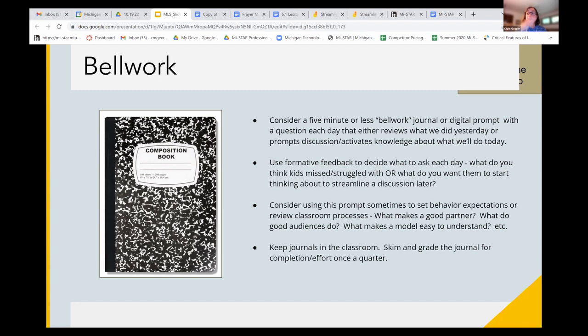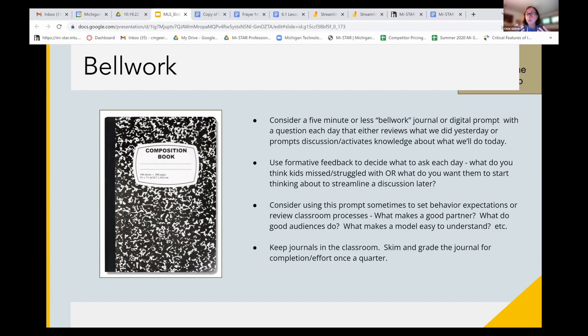At the beginning of class, you're actually going to steal some of that time from passing time, because you know you have kids who come into class early, right? So the minute they come in, they have a bell work assignment. You can review things that you think maybe they missed yesterday that you need to talk about again. You can do some of that anchor question stuff: what do you know about this? What are your experiences with this?